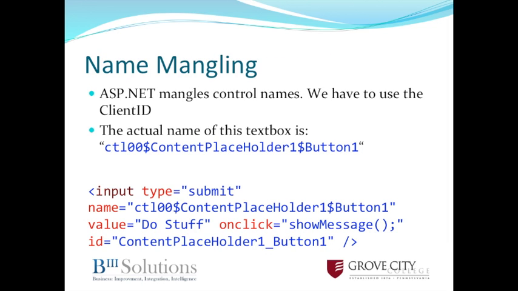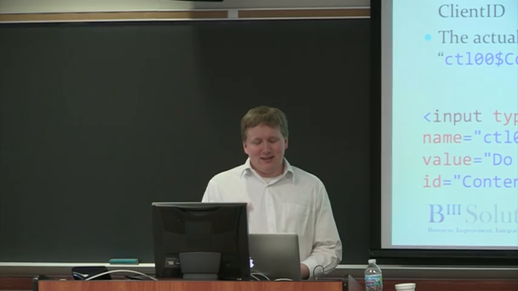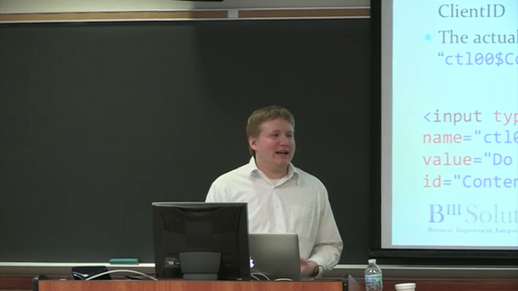If you remember from earlier, ASP.NET likes to mangle names. It makes sure that the IDs of all the controls are unique across the whole page. So the name of my control is not textbox1 or button1. It's this weird looking thing with dollar signs all throughout it. So in order to get to this control, we actually need to use the client ID.